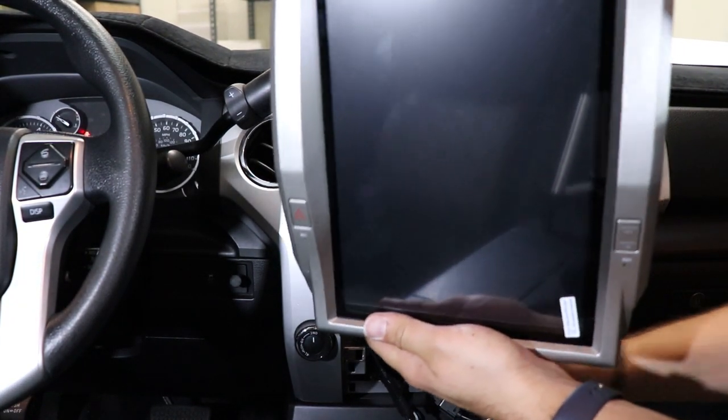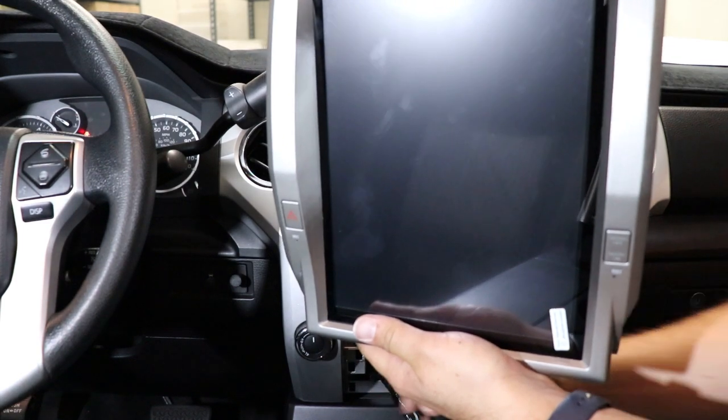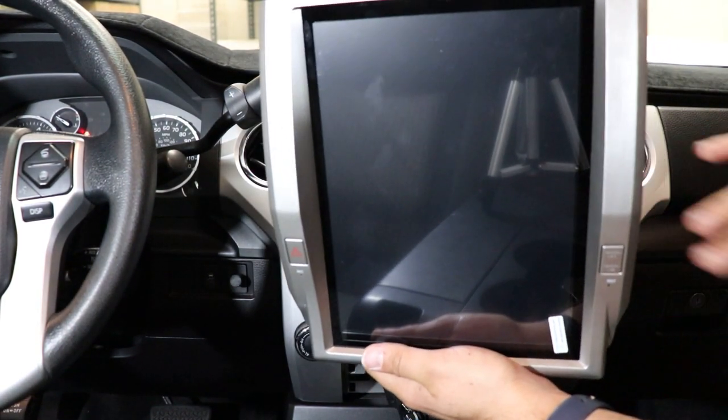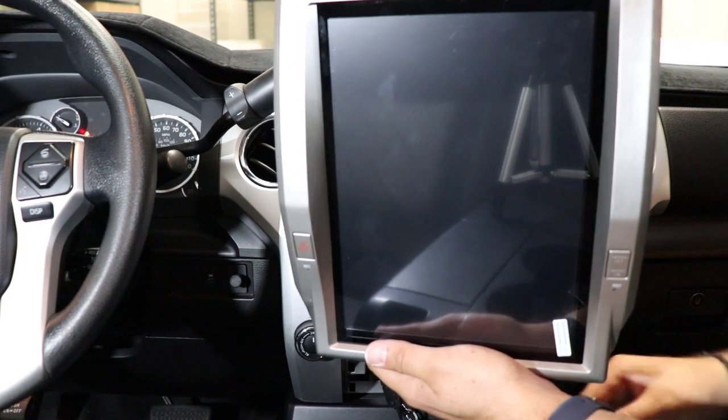So now that we've got everything plugged in, we're gonna carefully finagle all of our wires back in here. We'll get some zip ties, clean it up a bit. We'll snap this in, snap it on, and we'll turn it on.